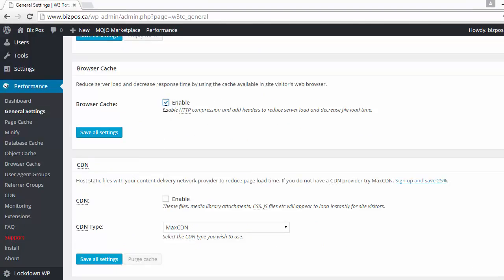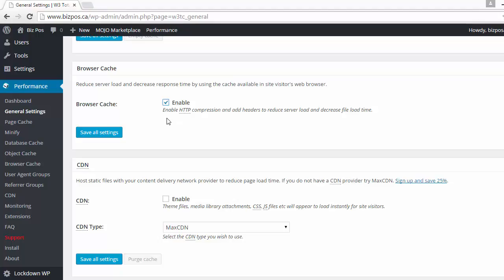Then we want to enable the browser cache. Basically, it decreases the response time by using the cache available in the site visitor's web browsers.